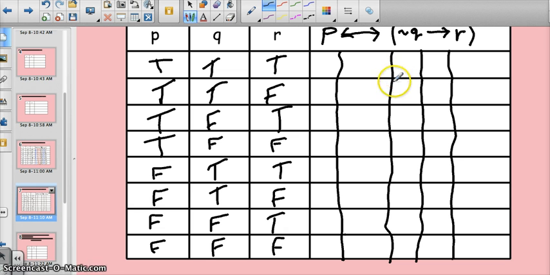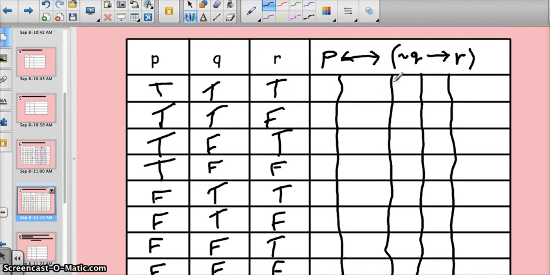Now again, we're going to come over here. We're going to go inside the parentheses is the plan. So I'm focusing inside the parentheses and I'm dealing with the letters first. So inside the parentheses with the letters, opposite of Q. Well, Q here was true, so this must be false. This one must be false, but now it's false, so it's true.